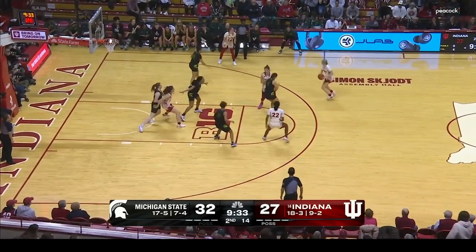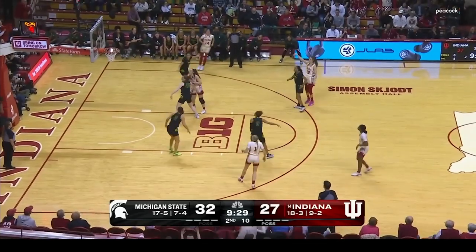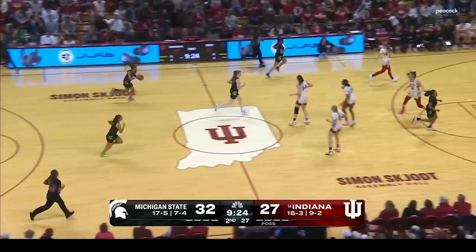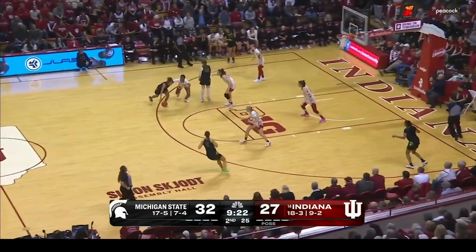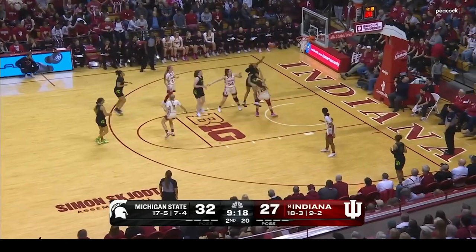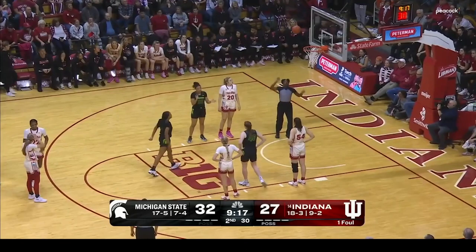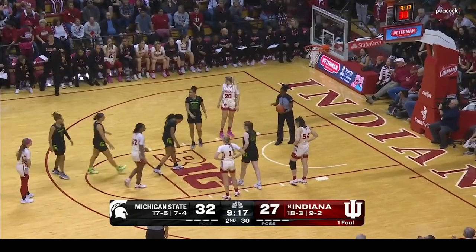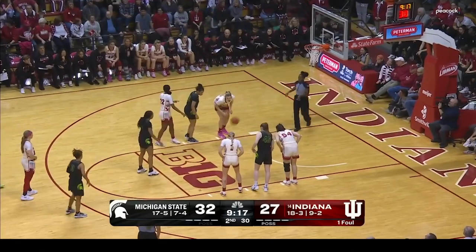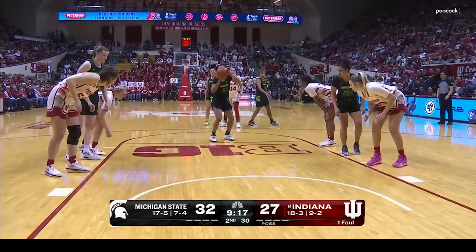Quickly kicking it back out, knowing she was surrounded. Garzone, too much daylight, but she can't knock it down. But this is exactly what Indiana needs, because there's a lot of sucking in the paint when you have Holmes in there. So other players are going to have to step up around the perimeter and make some shots. Jocelyn Tate, she's been putting her head down and trying to score. Normally someone who's that versatile defender, one of the ones they count on at the defensive end, but looking for her own here to start.